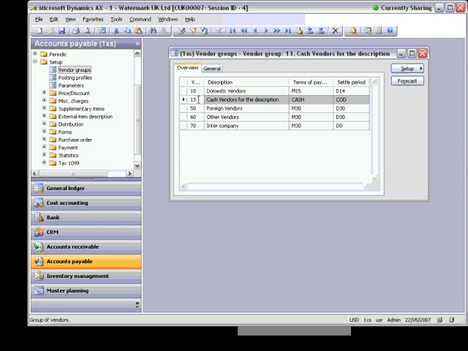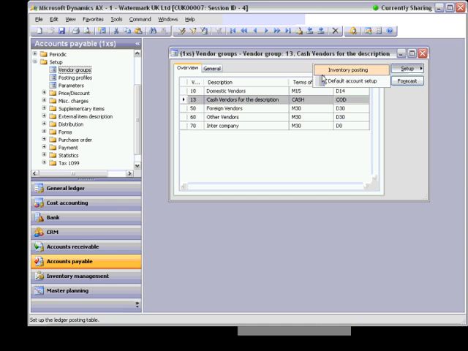I created for you vendor group setting, description cash vendors for the description. I can assign terms of payment, settle period, and all this information will appear to the particular vendor to which we will assign this group.